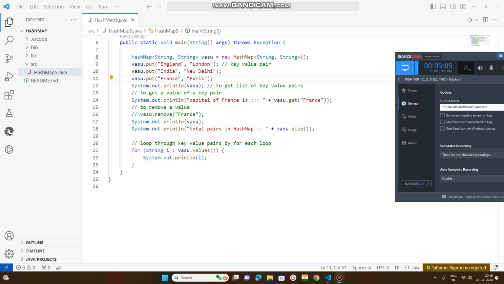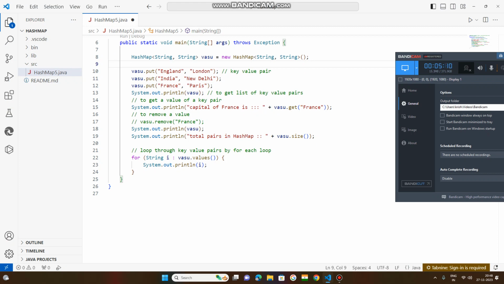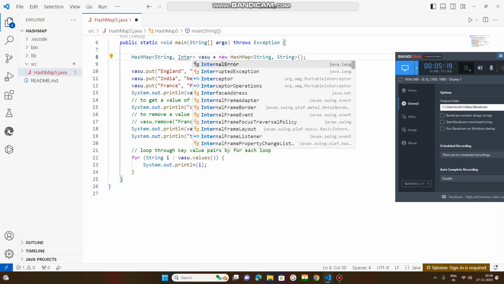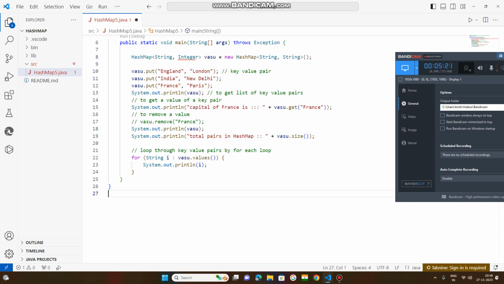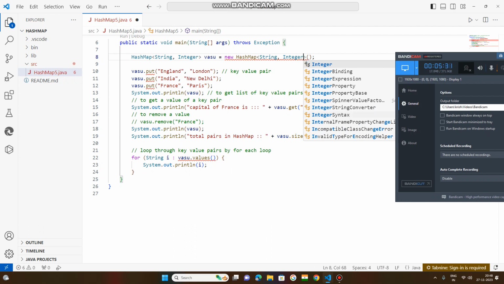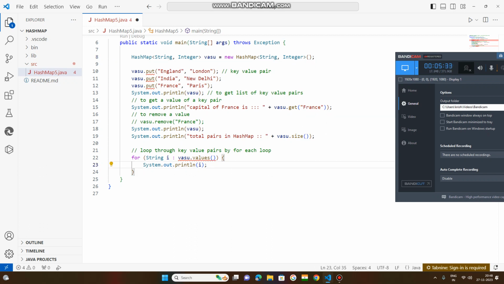How to do that? You need to change this to Integer, the wrapper class. Try to understand, it is Integer, you change this as Integer. Now the hash map holds String as a key and Integer as a value.